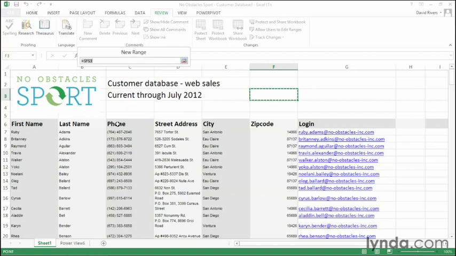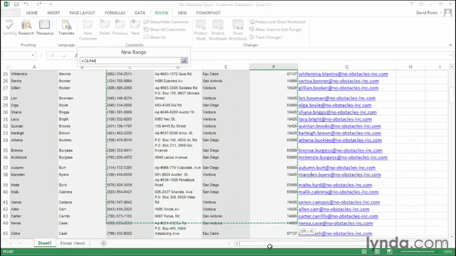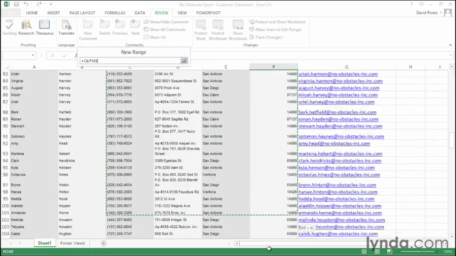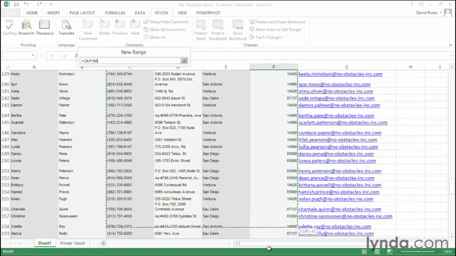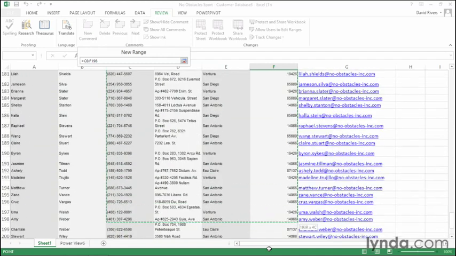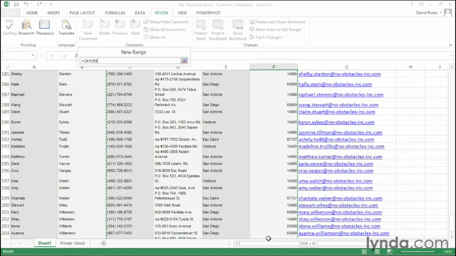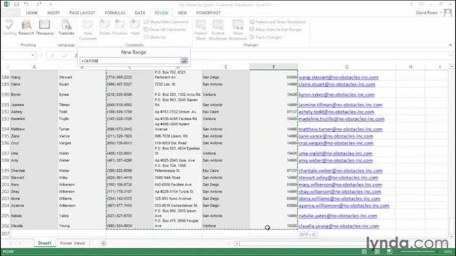So let's start with the phone field here at cell C6. We'll click and drag across to the zip code and all the way down to the bottom. Now as we scroll quickly, you'll notice Excel slows down as it gets close to the end, which is well into the 200s here. There we go. 206 is the last row. So we'll let go there. That's the range, so we'll click that same button. Notice the range now appears in the range field.